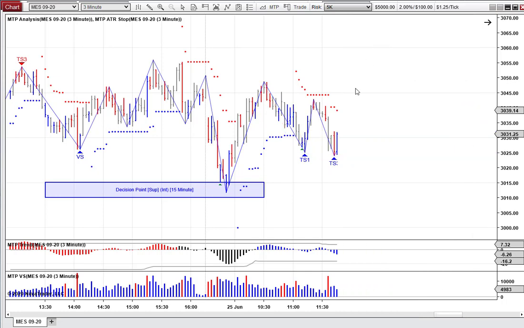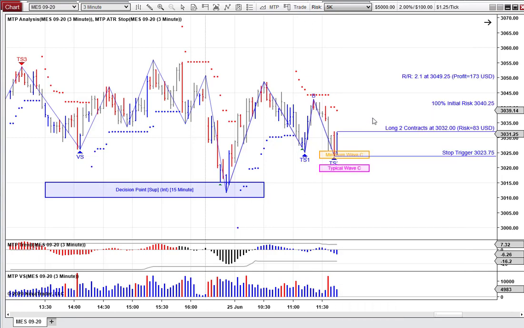Let's take everything off. Again, this was a good trade setup because we were coming off this low. There's our 15-minute low. Our market trend is then up. Our MTP trend is blue, and you can see here the picture looks clean. So again, you'd have right mouse click, do analysis, and that would have given you another trade setup. Again, you can vary the number of lots, contracts or shares depending on what account size you are trading in. Let's stick on a small account to keep our risk less than $100.